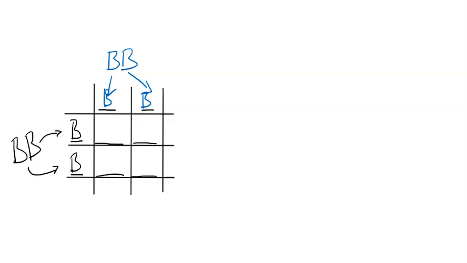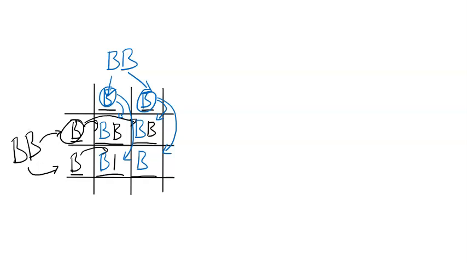So the way we do it is we put this B here, and it will go into this box and this box. So we put it B like that and B like that. This B here will go into that box and that box. So can you see it's just all in the same line? And then you can probably guess that this B is going to go across into that box and across into that box. So we've got B, B, and then this B is going to go in there, and this B will go into there. And so this has all got a bit messy now, so we'll just tidy it up.